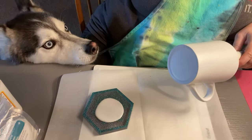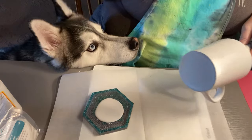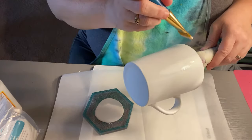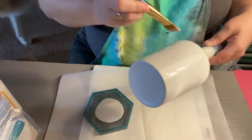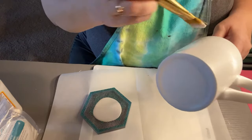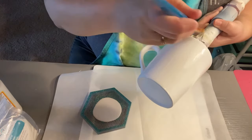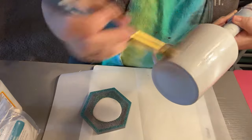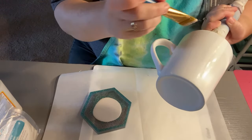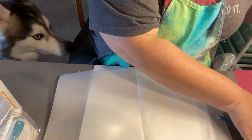So this is Zeus. He is the reason for the Zoob's creation. This is what he does when I'm making cups — he's got to be right there and involved. So that's where the name came from. That's actually a picture of our dog. He's a husky. He's spoiled. So what you're going to do is just keep applying the Mod Podge all over the cup. Make sure you get the rim up here, and you can do this in sections — Mod Podge one little part and then apply your glitter to where you've already put Mod Podge.